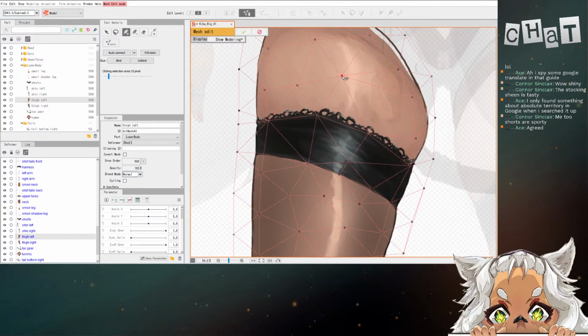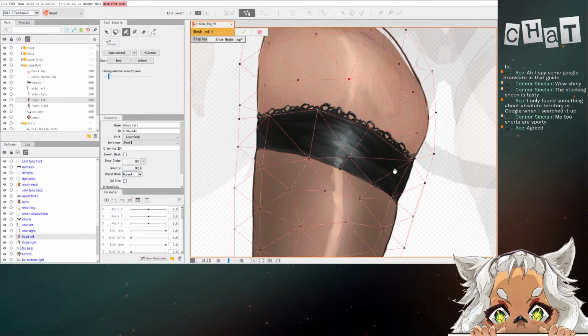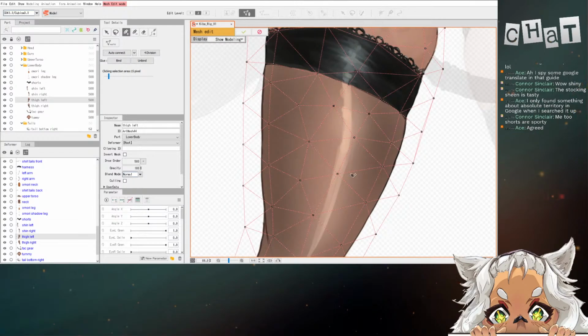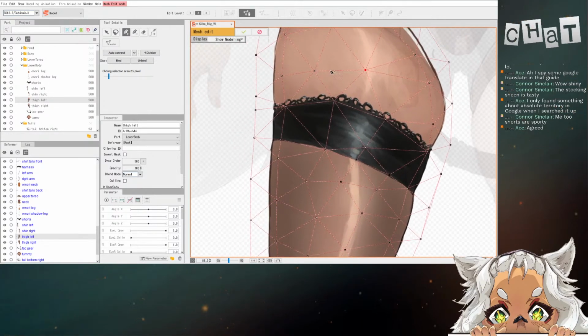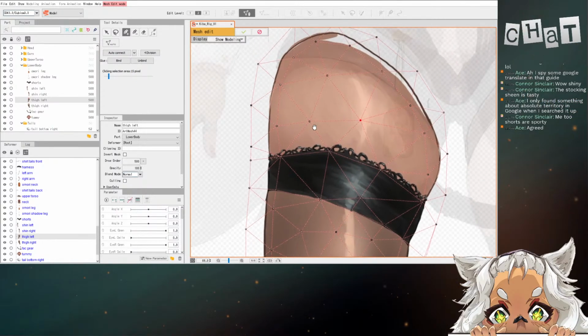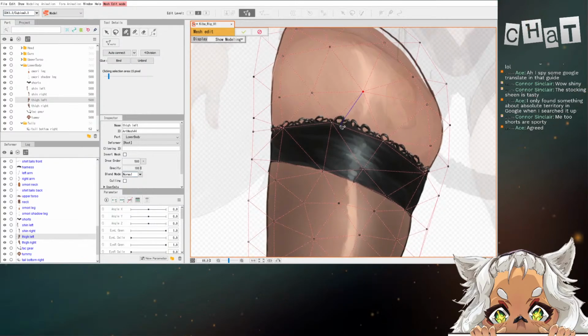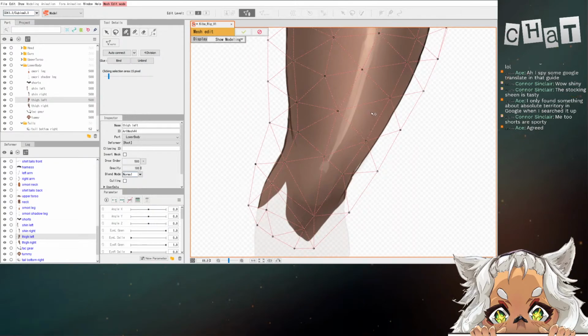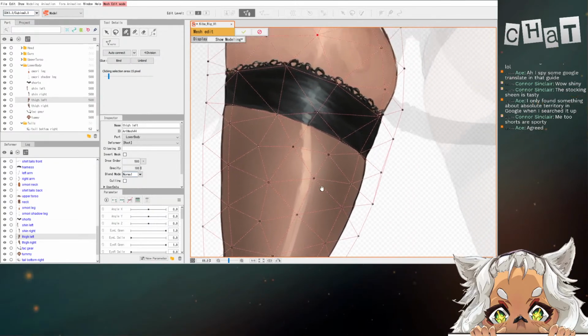The other thing is just to make sure that everything stays kind of even and not too many of the dots in one place. Because we want it to be wiggly and bendy, but let's say there are like 5 little dots here, then that part's gonna be super wiggly, bendy, weird when we go to rig it. And that's just gonna look weird because legs don't move like that. I'm gonna tentatively say that this is done.